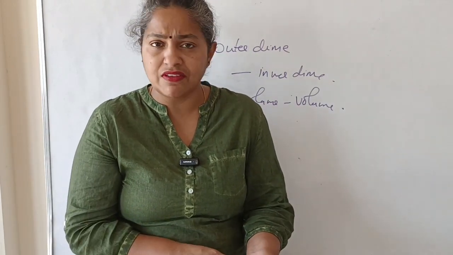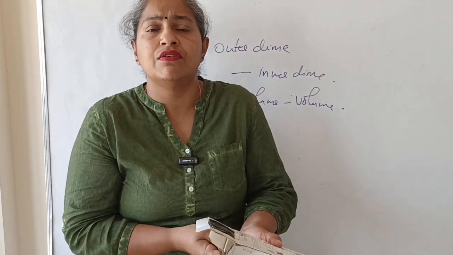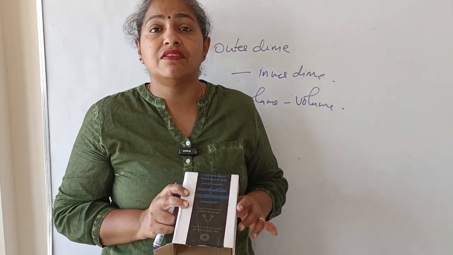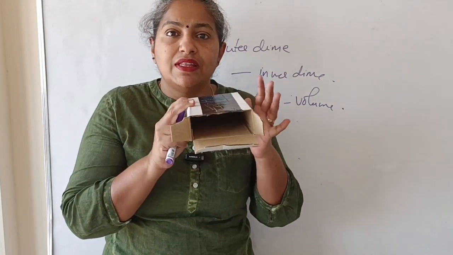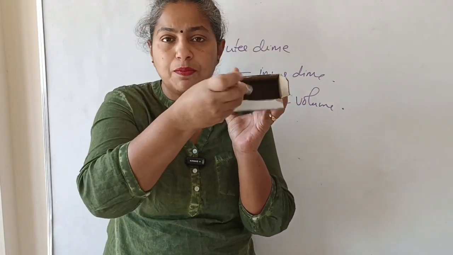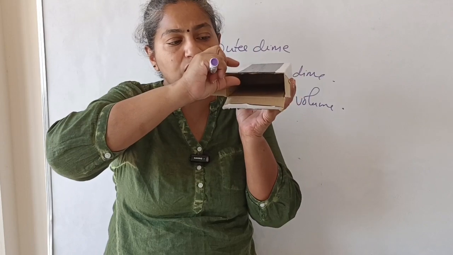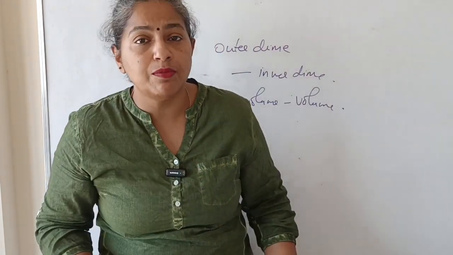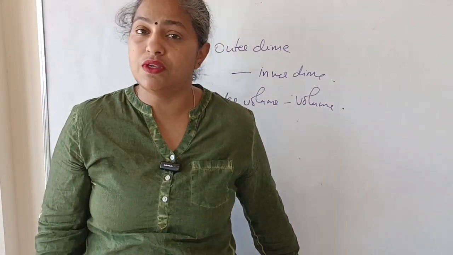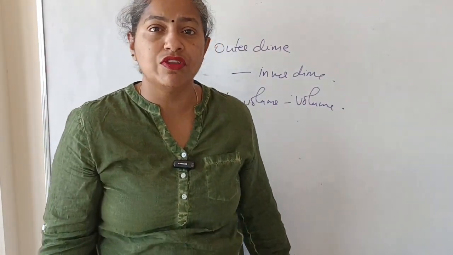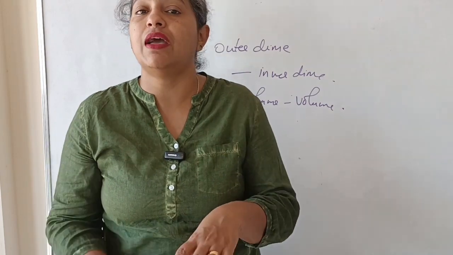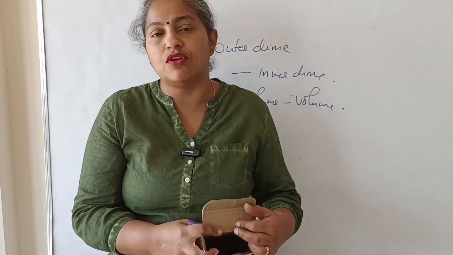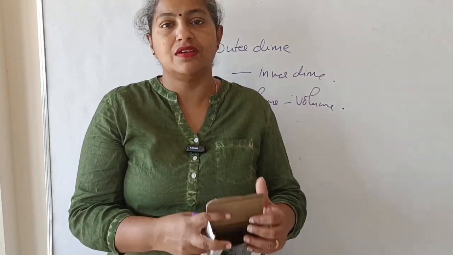Examples of this kind of cuboid you can see when you go into a shop and take a pen stand made out of wood, which is in the shape of a cuboid. Because you need a place to put the pens and pencils, this part is hollow. The wood is there only here. So in order to find the amount of wood in that, this is the method you should be using. I hope it is clear why we are subtracting the inner volume from the outer volume. So let us do a sum based on that. It's a pretty much straightforward concept, so let us get on with it.